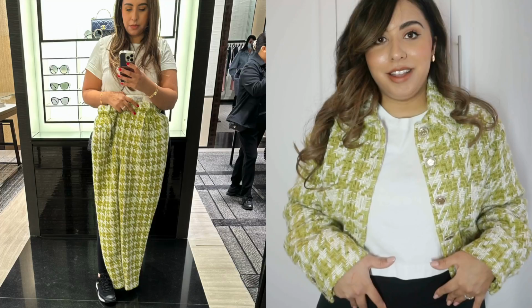Now they did have pants in the sale that match this, and they were in my size for now, but I think it would have been a little bit overkill. I likely wouldn't wear pants, especially in a green tweed. I have very limited utility. I do have houndstooth tweed black and white pants that, at least because it is black and white, you can wear with a lot of things, but that would have very limited utility.